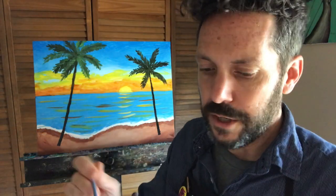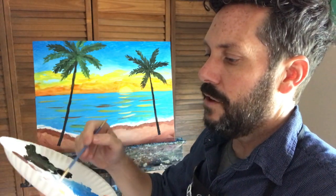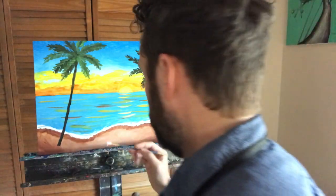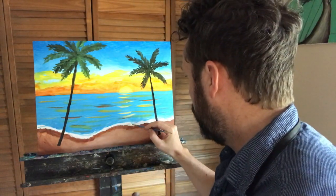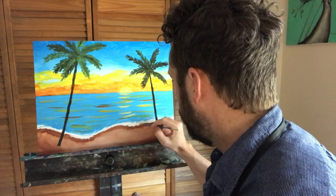So I got my little brush nice and clean. See, there's nothing on there. And I'm gonna try to find a bunch of white. And you could really get the white on there really thick on your brush. See how I have it really thick? And now I'm just going to go across the white water here and make it all look foamy.